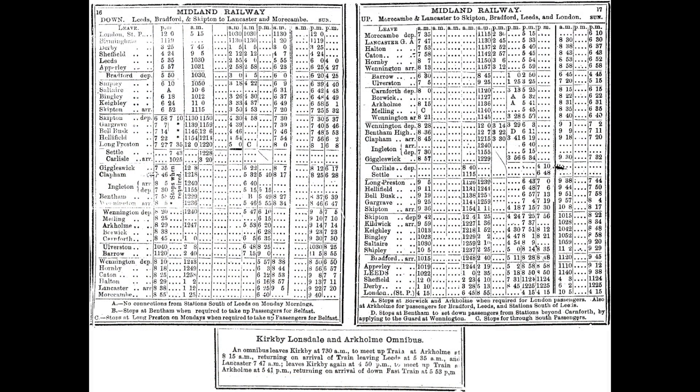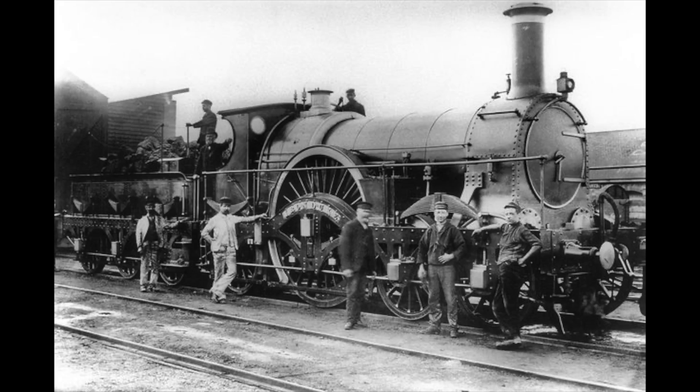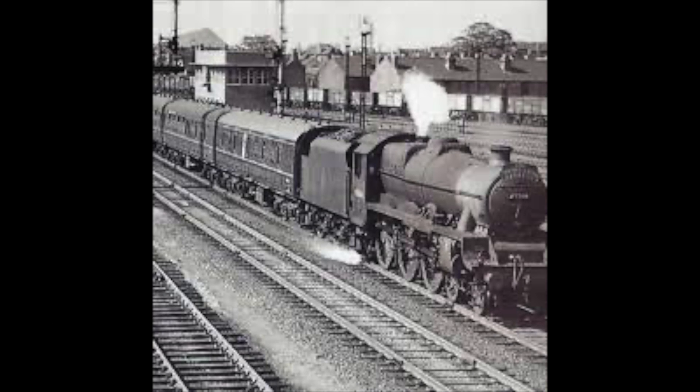You could use the timetable, of course. But if the train is late or missed its path, that piece of paper would be as useful as a chocolate fire guard. You couldn't tell by the type of engine either — there were simply too many to differentiate. You could look at the train, but that would only give you part of the picture. You could tell if it was goods or passengers.